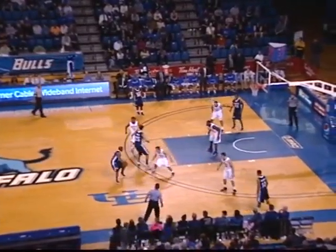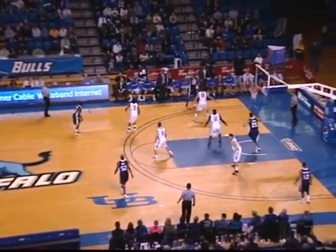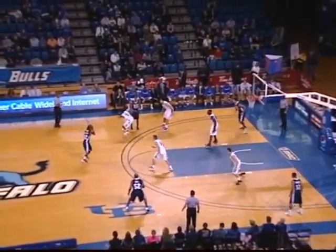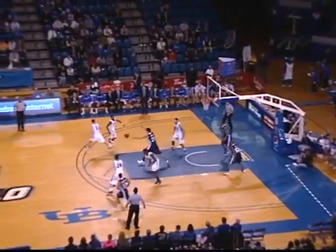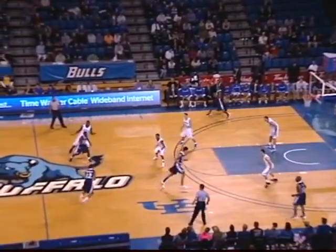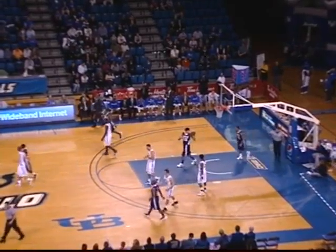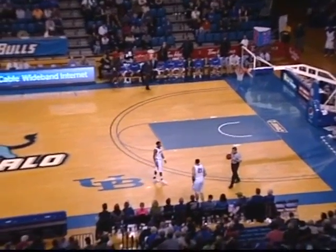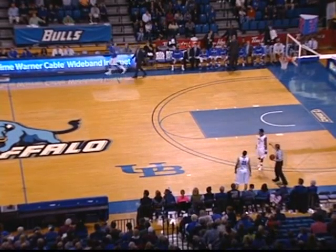2-3 Buffalo zone. The senior point guard Hall has it high right, waves away Spira down into the paint. Now to Fulton deep on the left, to Burke left corner, back out to Fulton — playing catch with Burke. Fulton swings around to Hall right side — he quickly gets to the lane, hangs in the air, puts one up around McCray, no good. Rebound off the hands of Watt and Spira. And now a palming violation is called on Prescott, who was making a move to the basket right in front of Kevin Ferguson — he palmed the basketball. So it gets wiped out on the turnover.